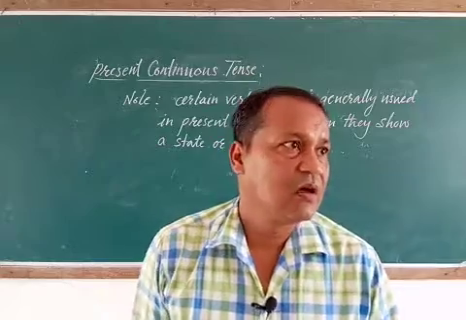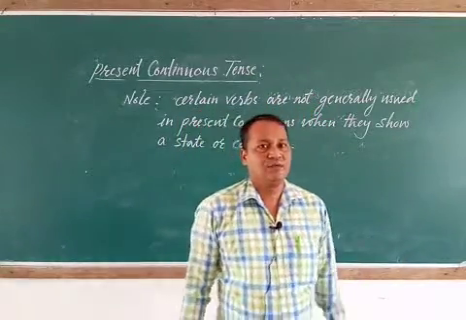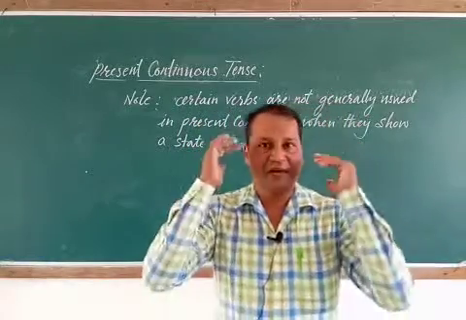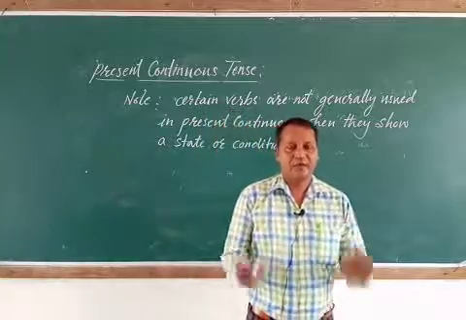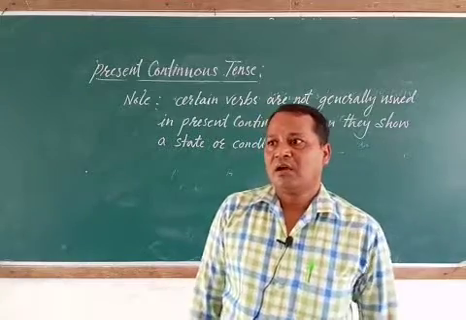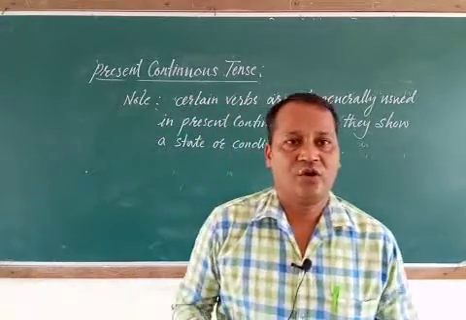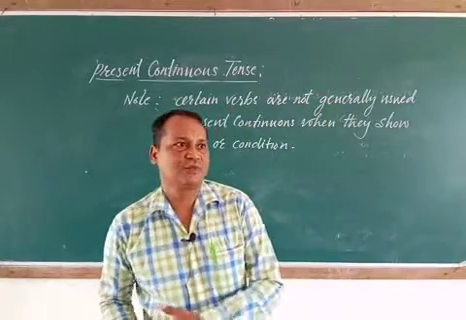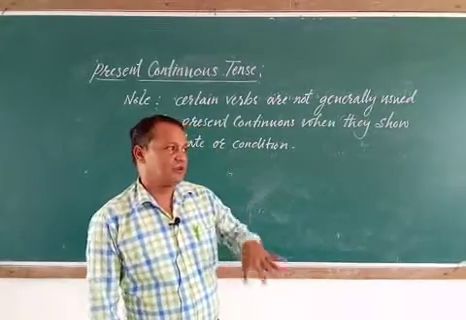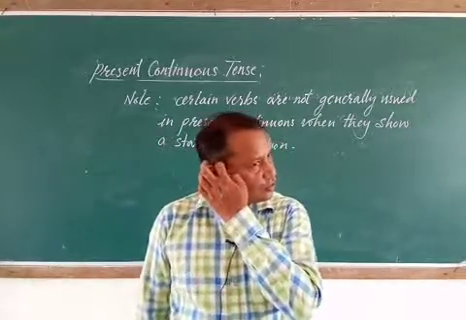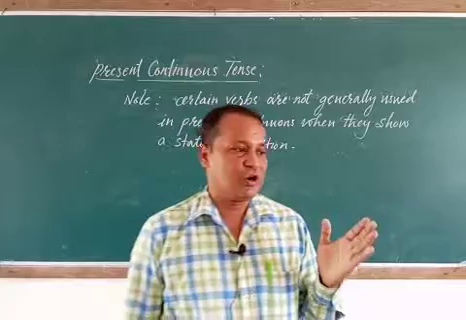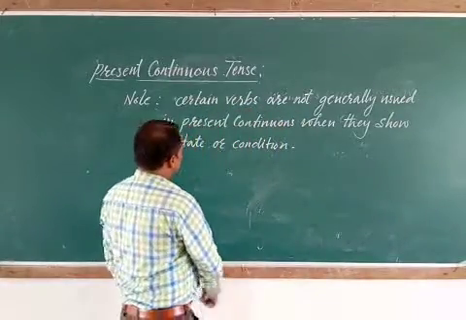some verbs work as state, like verb forms be, is, am, are, or condition of mental state, condition of our feelings, condition of our emotions, possession or measurement. So these verbs show the state or condition. If they show condition or state, they will not be used in present continuous tense. So they are called stative verbs.